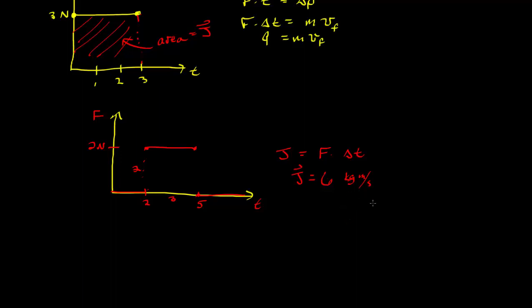Now, how does this all tie into collisions? I'm going to go back to the collisions that we did last time so we can think about that and see what's actually happening. So suppose I have 2 cars moving at each other, and they're going to collide. So this one has velocity, this one has velocity. I don't know what the masses are. But these things are going to collide and bounce off.